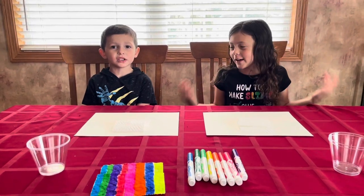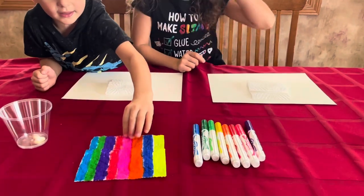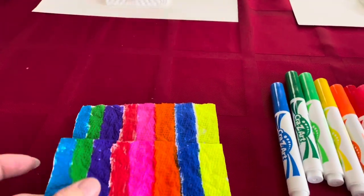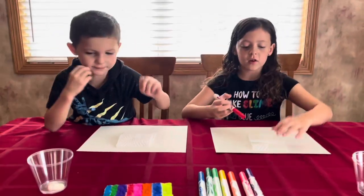Like we do magic rainbows. All right. So we have to color it like Gigi did. No, Wesley. So here's one already made. So you're just going to color it like this. It's already folded. And then we'll make it like that. So you have to color your own.